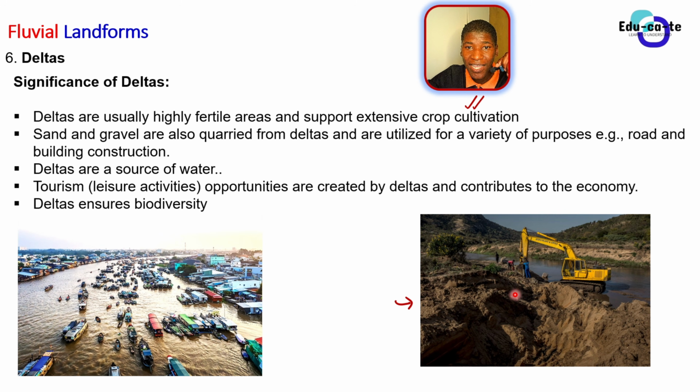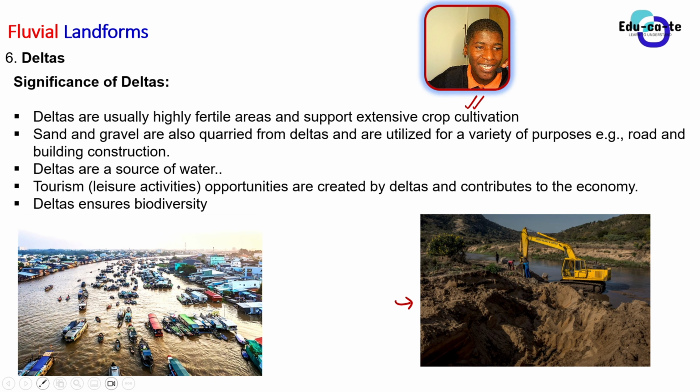In these deltas. And remember that the sand can be used for a variety of purposes, such as building roads, such as constructing infrastructure, everything that has to do with building something. You will require some sand and gravel, and you have to do what? Quarry that or mine that from where? From the deltas. So that's the significance to us as humans.